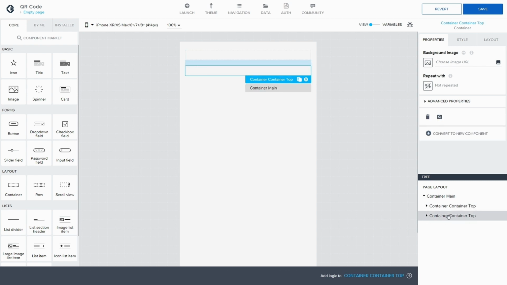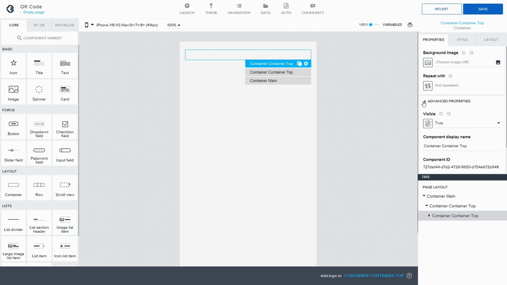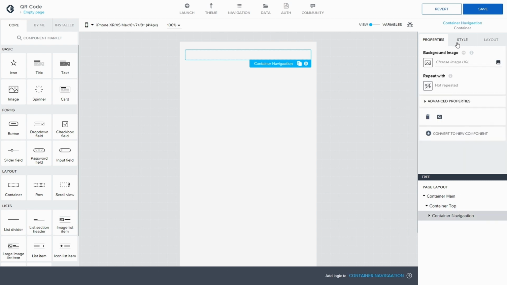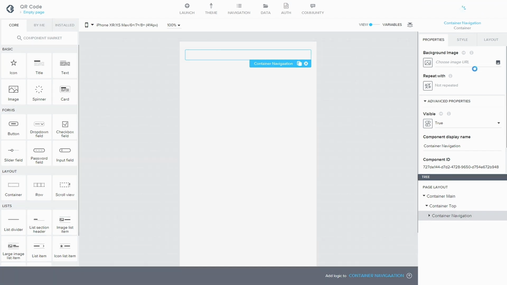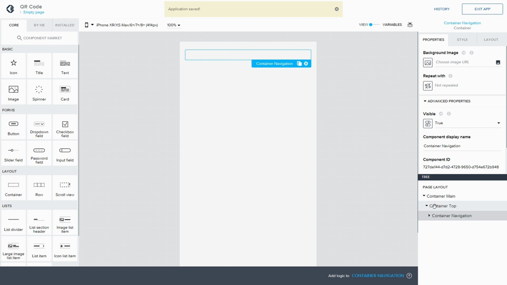And in there we would have the navigation. We just remove that navigation. Save that one, and then in the top we have the navigation, and under there we also have the scroll view.